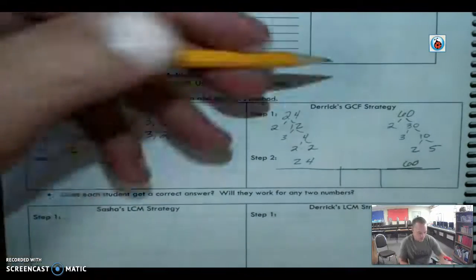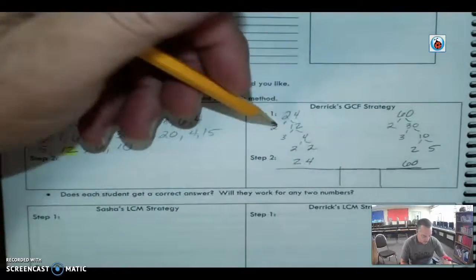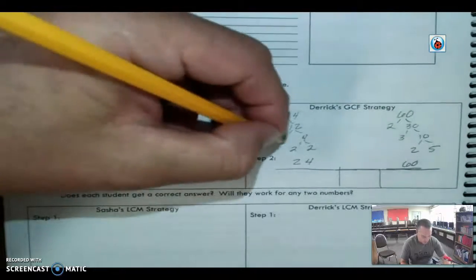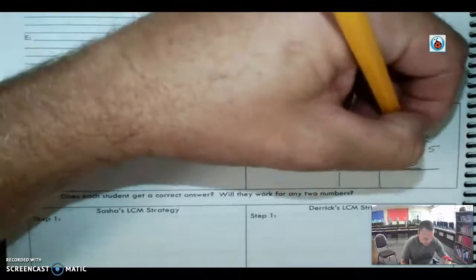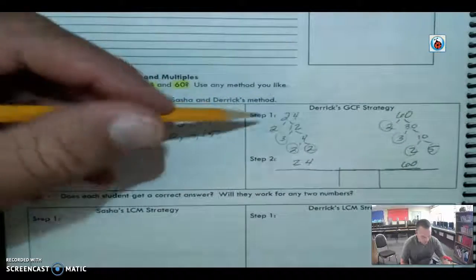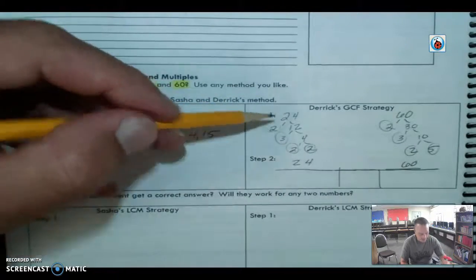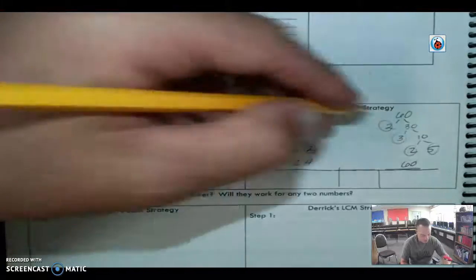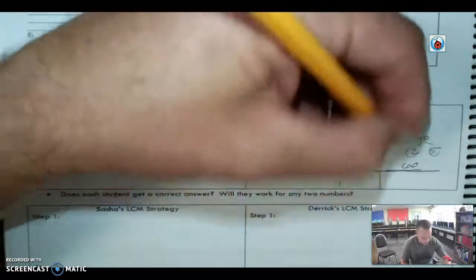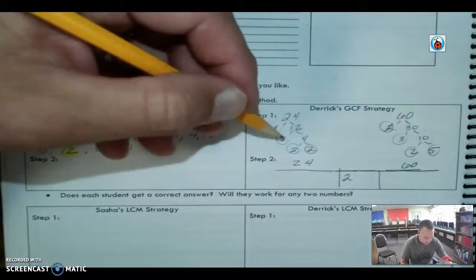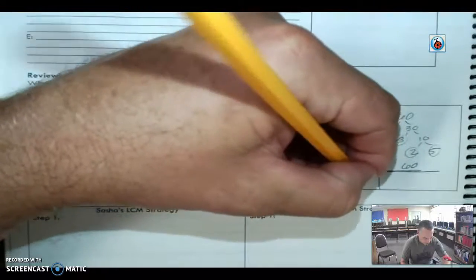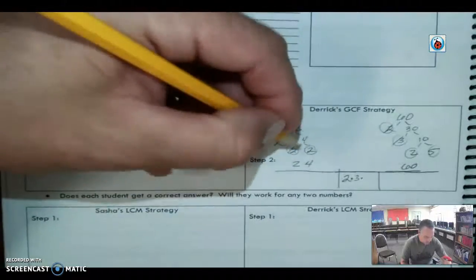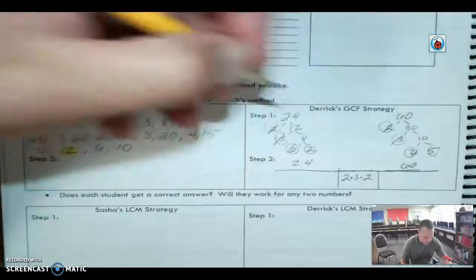Okay, so I have all the prime factors. I'm going to circle them, we always circle like this, right? These are all prime factors. Here are the prime factors for 60. And then what I'm going to do is find the ones that are shared, and they're going to go in the middle. So they share a 2 and a 2, so those go in the middle. They share a 3 and a 3, so that's going to go in the middle, and they share a 2 and a 2, and that's going to go in the middle.